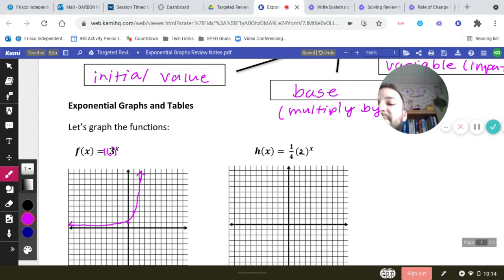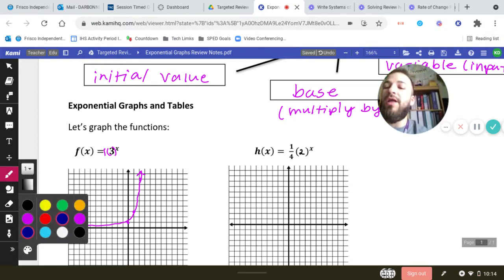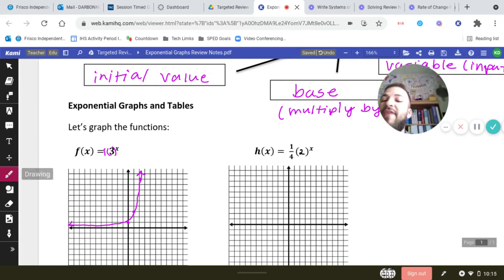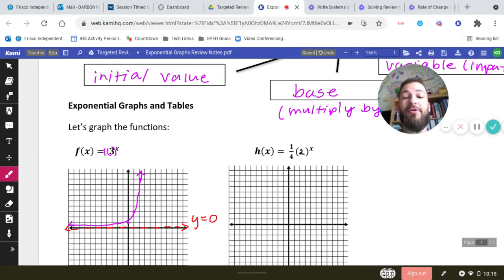We've talked about this before, but notice how the exponential function flattens out. It flattens out because it has an asymptote. All exponential functions have asymptotes that guide them. They are horizontal asymptotes, which are just little imaginary lines that guide the bottom of an exponential function. Wherever an exponential function looks like it flattens out horizontally, that is its asymptote. We always write the asymptote as a y equals equation, whatever value it goes through. So this one would be y equals 0.